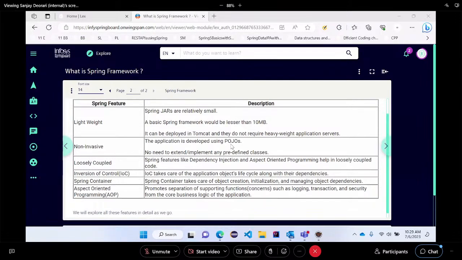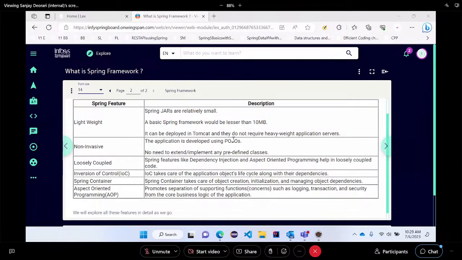This is a class which comprises private attributes and public getter and setter methods. So they are non-invasive in nature. That means it is not dependent on any other classes. It's not dependent on any classes that we need to implement or extend.